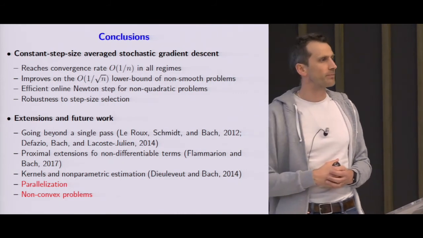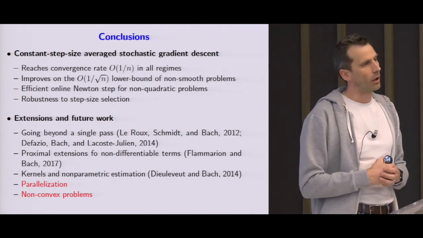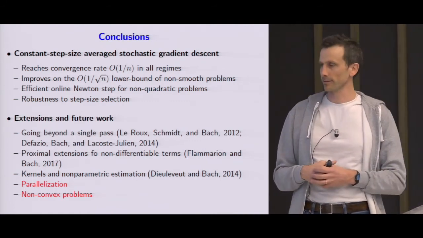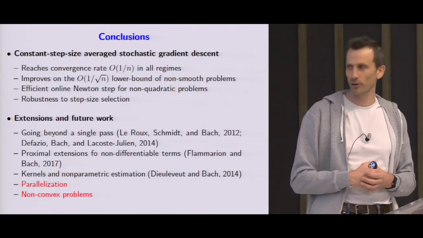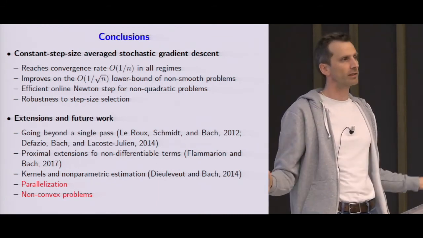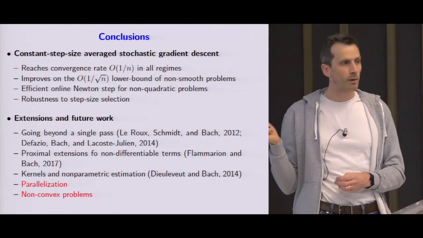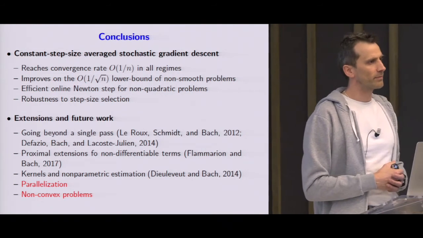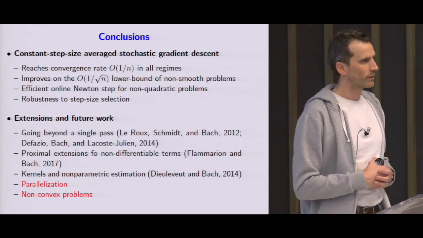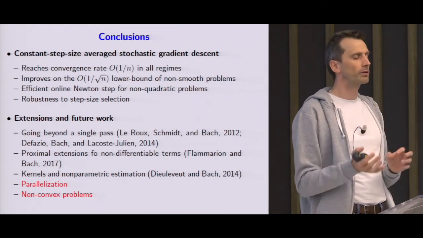The first one is parallelization. We have reached a point where on a single machine, we, being the community, have optimal algorithms. So you see, we're reaching the end of single machine optimization, not the end of applications, but the end of research on that. But many problems now have multiple machines. Data may be stored on different machines. If you do deep learning, you may have multiple GPUs on the machine. And here, at the moment, it's not working that well. Most of the papers doing parallel algorithms parallelize the slow algorithms, typically with a decaying step size. So from the start, they consider an algorithm which is not the optimal one on a single machine.